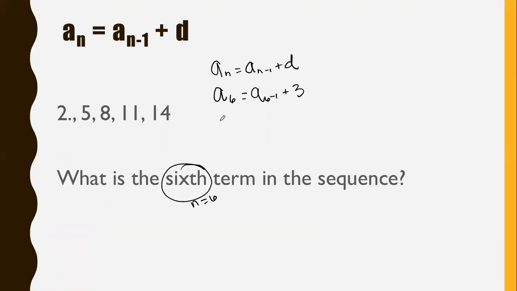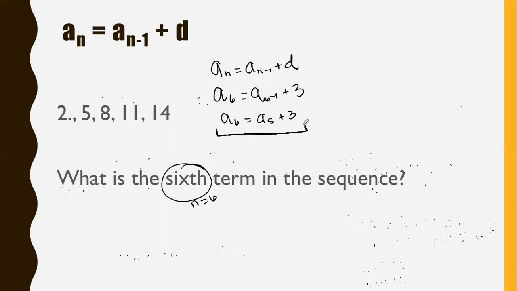And this is how it's going to look on the test. A6 equals A5 plus 3. So this is what I'm looking for. But perfect, Jaden, you filled in everything, which is fine. You knew what it was saying. But this is how it will look on the actual test when it asks for the equation. So then the N is the term? N is the term number. So that's what I plugged in for N. Jaden told us the answer would be 17, because A6 equals, well, A5 is 14 plus 3, which would equal 17. So A6 will equal 17.